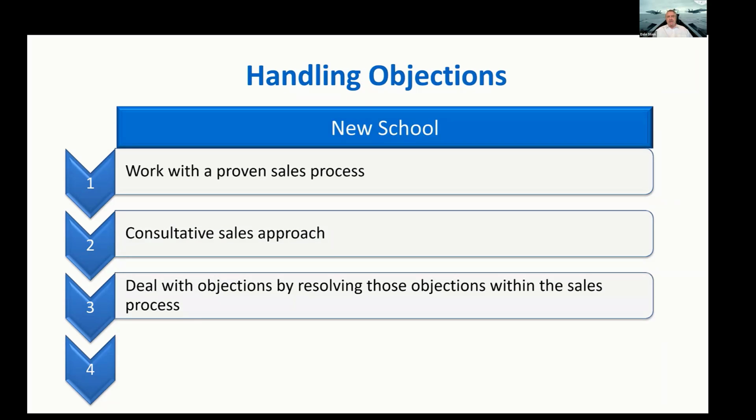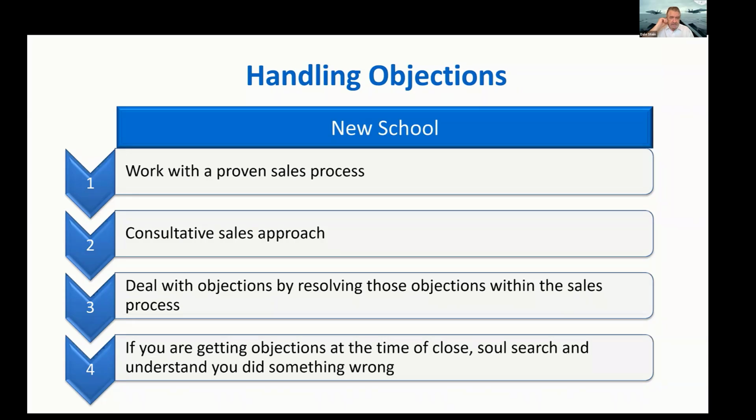We deal with objections by resolving those objections within the sales process. We pretty much know every objection that's going to occur. We know they're going to occur, so let's get rid of them before they become a challenge or a problem to our success. And that's what we're going to discuss today. If you're getting objections at the time of close, you need to do some soul searching and you need to understand you did something wrong. Because every objection that we're going to hear, we're going to discuss today.